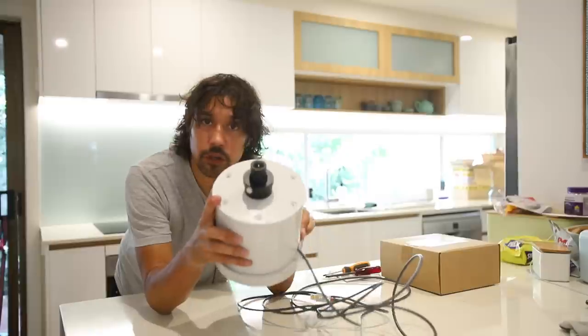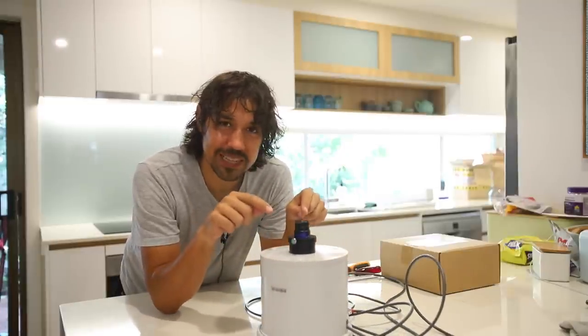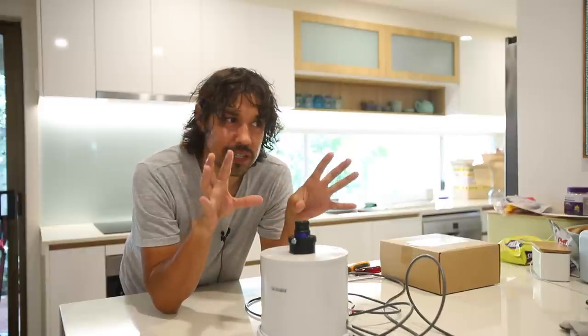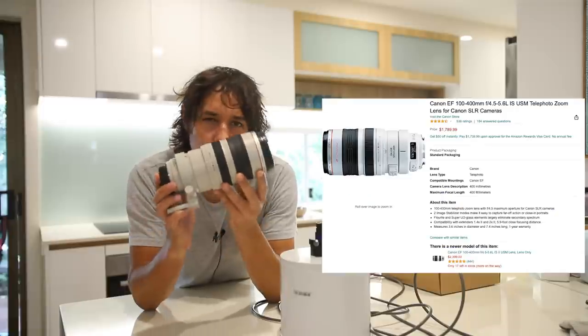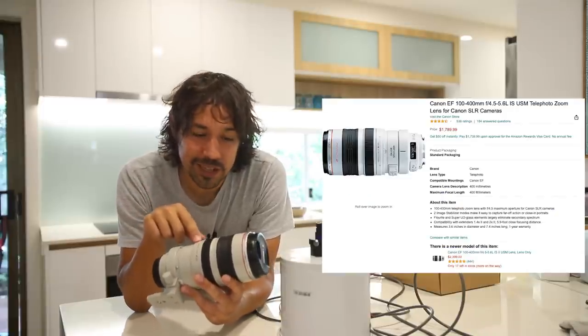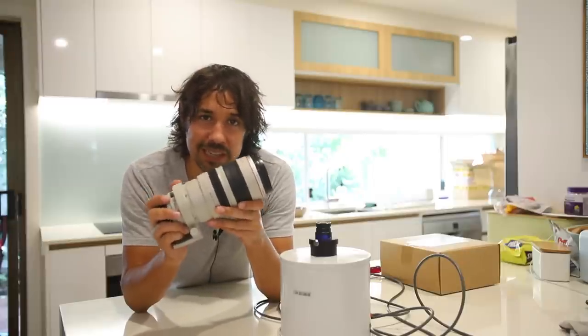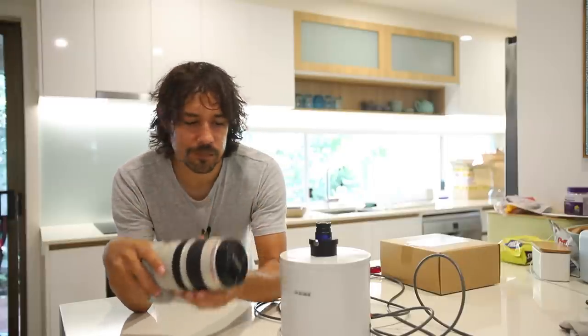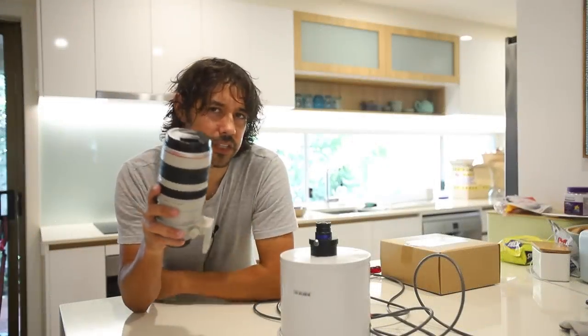A couple of things I wanted to show you. I'm working on an all-sky camera. This is the QHY462. The reason I picked this camera is because it's color. So I want to do all-sky stuff, but instead of looking like those grainy black and white images, it looks something like this. From that, I've been taking a few images with this lens, and this one is pretty cool because there's a version 2, which means you can pick up these version 1s pretty cheap, like less than $1,000. The version 2 ones go for, you know, $3,000-$4,000. I've done other astro images with this series of lenses, and I can highly recommend them. It's just a nice one to have in the astronomy toolkit.